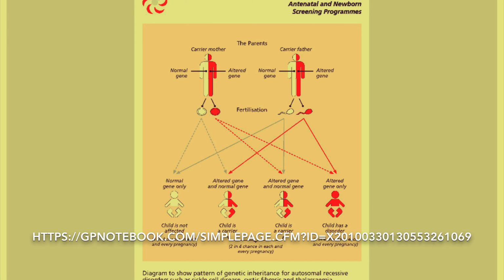As you see for this picture, e dey show how many times for each belle you fit get this sickle cell disease. The picture show mama and papa wey get normal gene and gene wey not too good. Na im dem dey call carrier. So as the picture show, for each belle, 1 in 4 times the pikin no go get any problem. 2 in 4 times the pikin go get that gene wey no good and normal gene. Na im dem dey call heterozygous or carrier. But then 1 in 4 times for each belle, the gene no go good. Na im be say na sickle cell disease, and na im dem dey call homozygous.